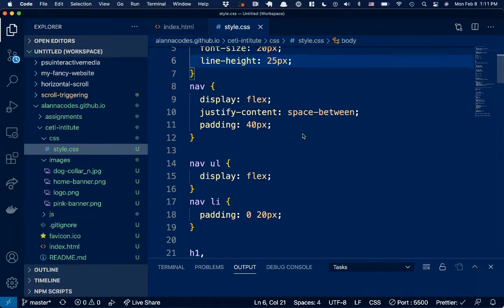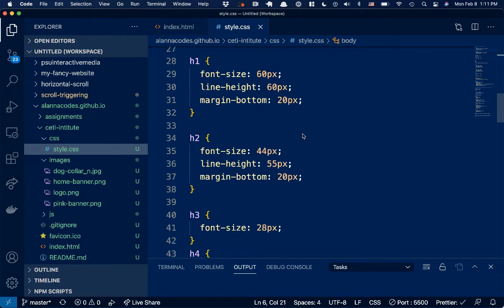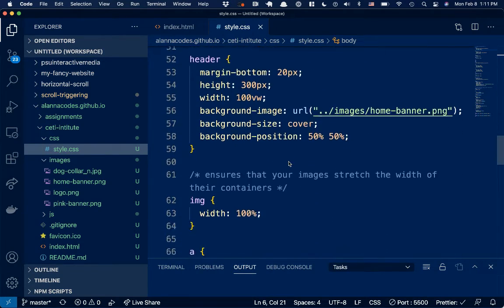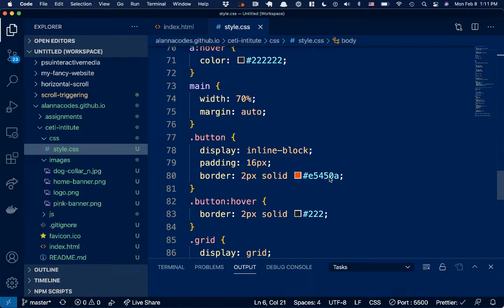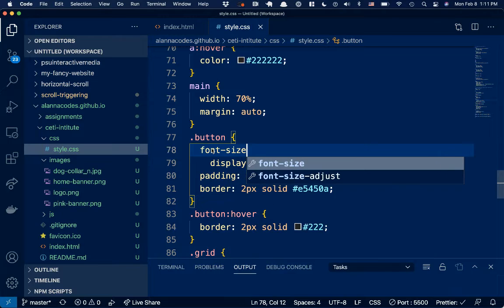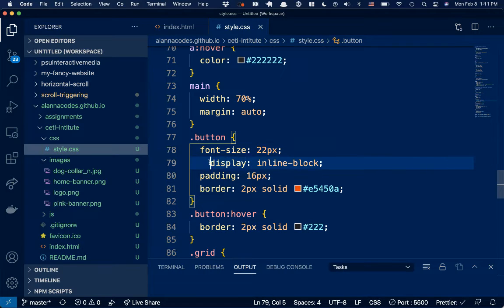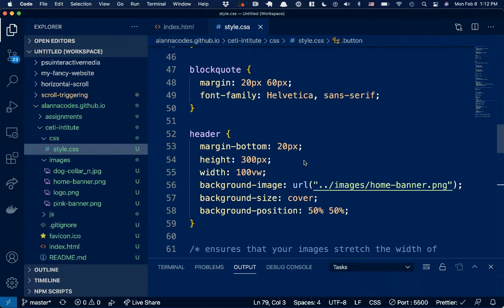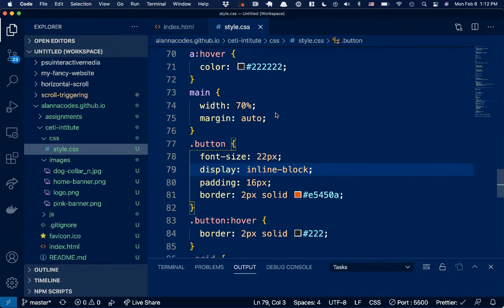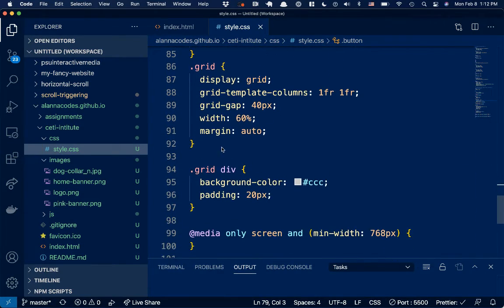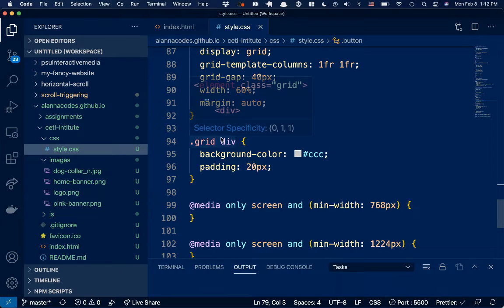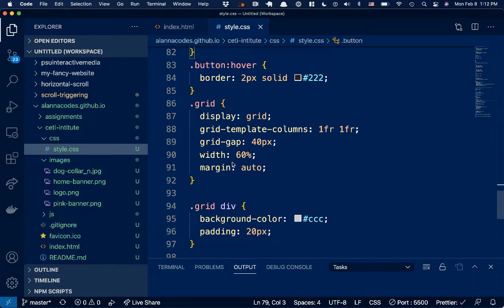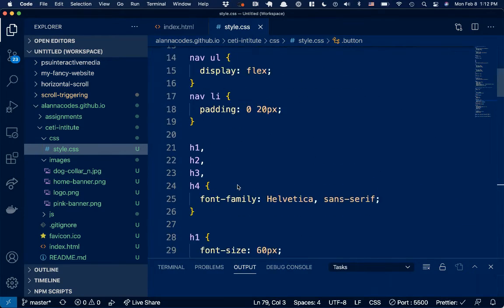So body, and then that's for paragraph, and then the button, he had it as 22. Button padding. So I'll say font size. And I know you're probably noticing that I'm putting things in a certain order. It doesn't really matter. It's just you want to have your base styles up above, and the more specific you get, the farther down you go. So usually classes go farther down. We're not actually using this grid, but I'll just leave it.